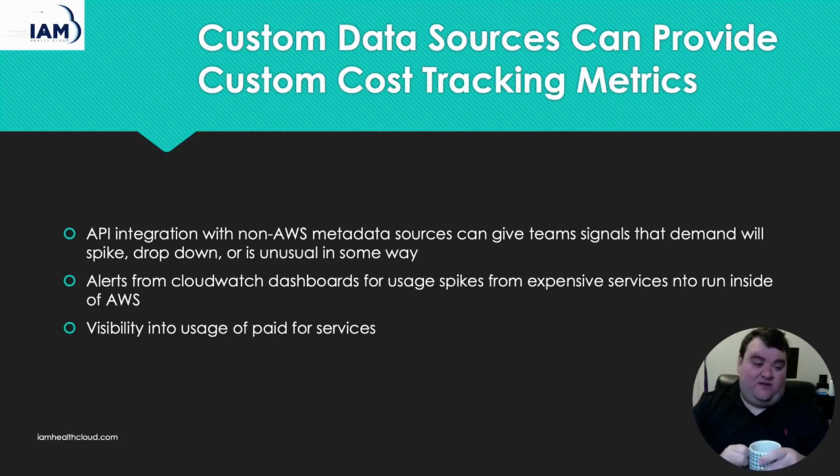If it makes sense for the customer and it will save you money, we could look together at an API for some sort of enterprise resource planning or CRM tool or data analytics tool that you have, and see if there's a way for us to get it into the AWS dashboard for you so that you can see cost spikes as they're coming in from that other service or as they're going to emerge from that other service, and plan better. Again, not something that everyone's going to need and needs to be examined on a case-by-case basis, but it's there.